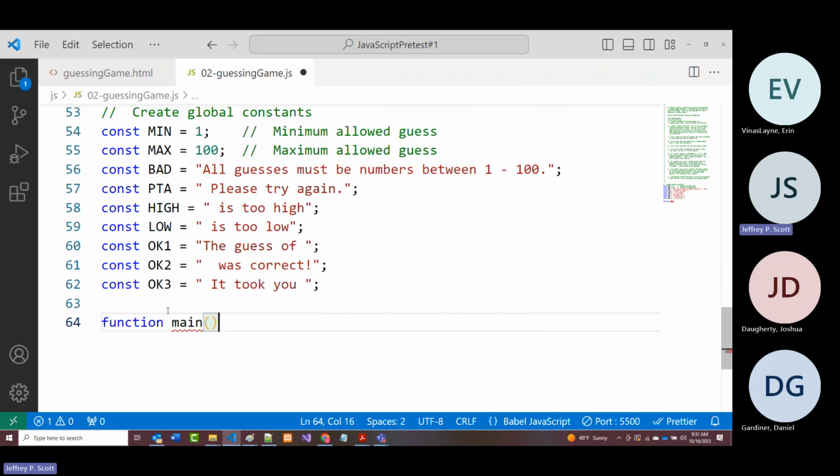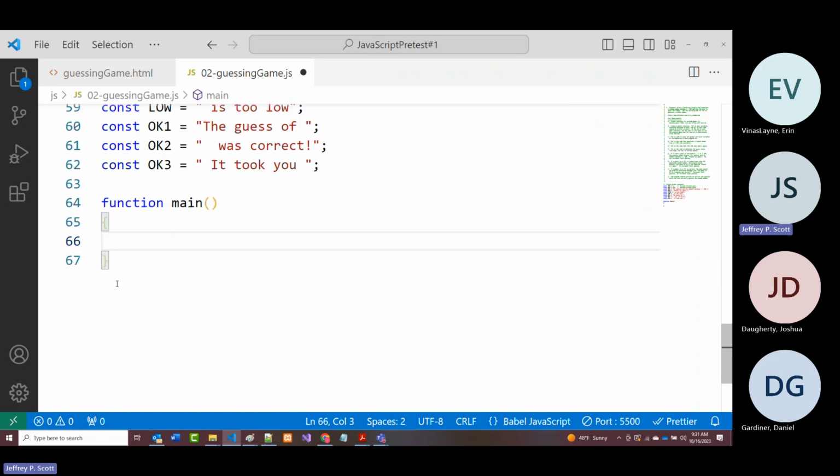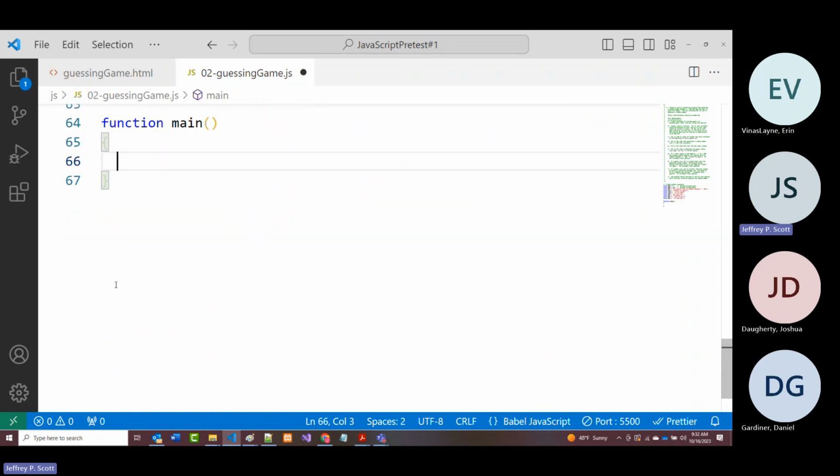And I have been asked before, not by the people in this class, but by people in other classes, what's the significance of the word main? In JavaScript, there is no significance. I could have called this Ralph. It wouldn't matter. But the class that most of you, if this is your first class right now, will be taking in spring, AWD1000, which is C# programming. And in C#, every C# program starts by calling a function called main. So I just wanted you to get used to using the word main.